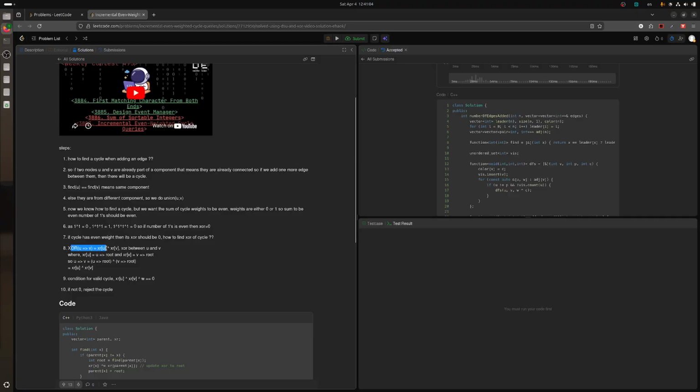So XOR UV root, and that's root, so U to V XOR condition for valid cycle.